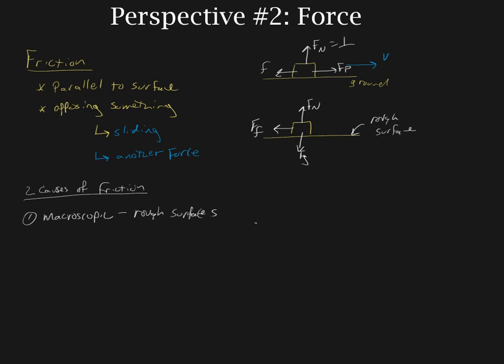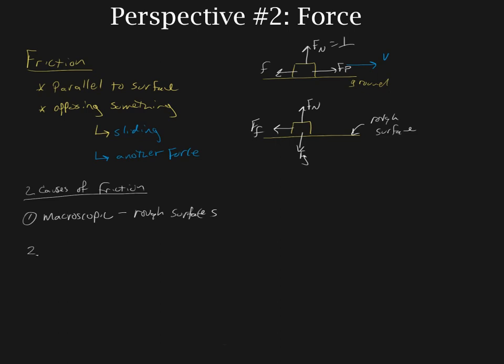And I really don't think I need to explain this one any further, because if you've ever been a child who was running and you tripped and you fell and you scraped your knee or you scraped your hand or something like that, then you're very aware of the effect a rough surface can have. Okay, so macroscopically we recognize friction as generally being due to a rough surface.